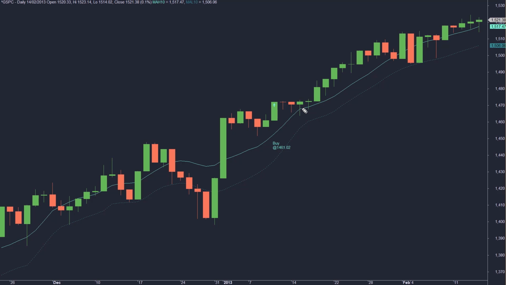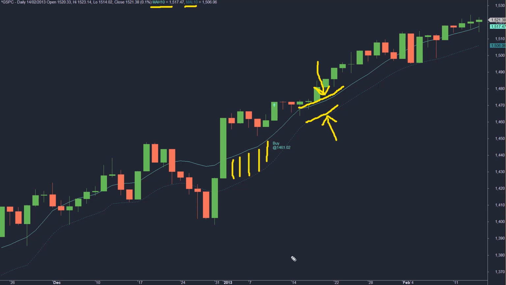It's called moving average channel. It uses two moving averages. One is based on bar highs rather than closing prices, this one, and the second one is based on bar lows rather than closing prices, which is this dashed line here. I've got both of these to be 10-day in length. When these averages are plotted on a chart, we can see that they form this kind of a moving average channel, which is where the name of the strategy comes from.